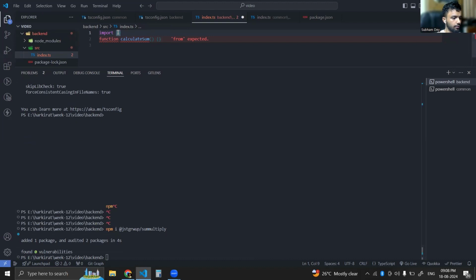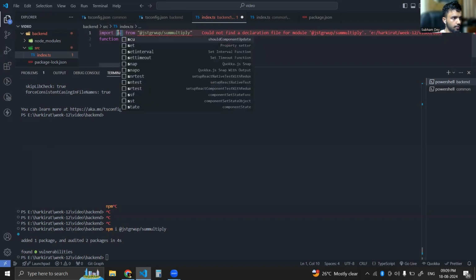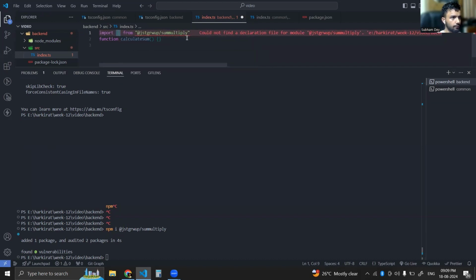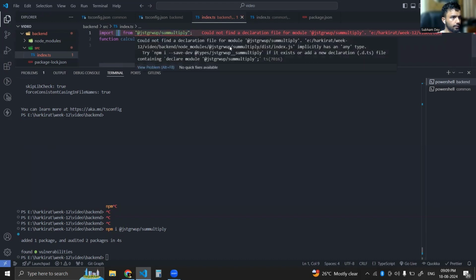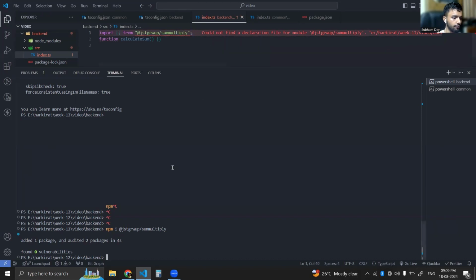So if I take sum, and if I click on sum multiply, so if you see here, I'm not getting that, right. You will find the full declaration because of the implicit type, so you will get this type error. Okay, so it's because of something, let me just install Zod. I'll show you what's the issue. npm Zod.